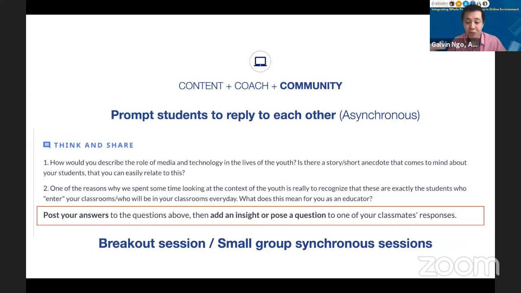And in my graduate class, a lot of them expressed early on in the course that this is something that they miss in online learning. The opportunity not just to hear from the teacher and have conversations with the teacher, but also the opportunity to learn from their classmates and to actually hear and see their classmates. So synchronous sessions are great venues for things like that.